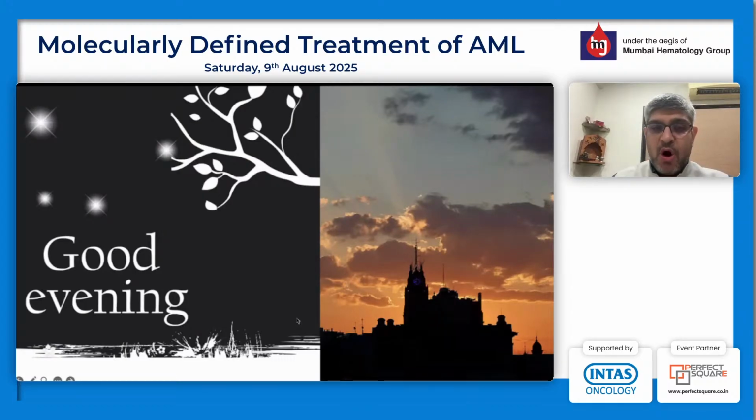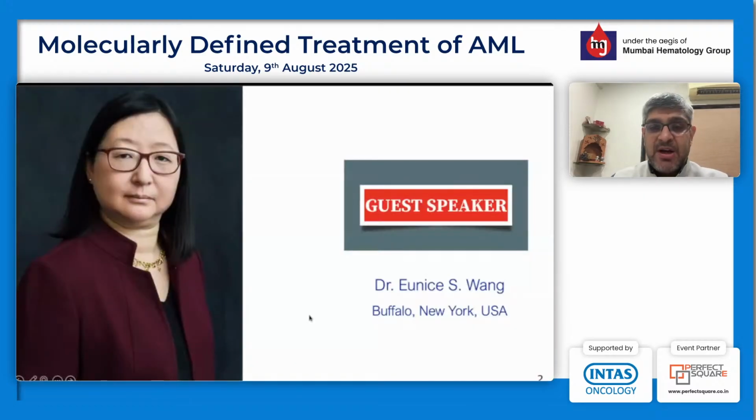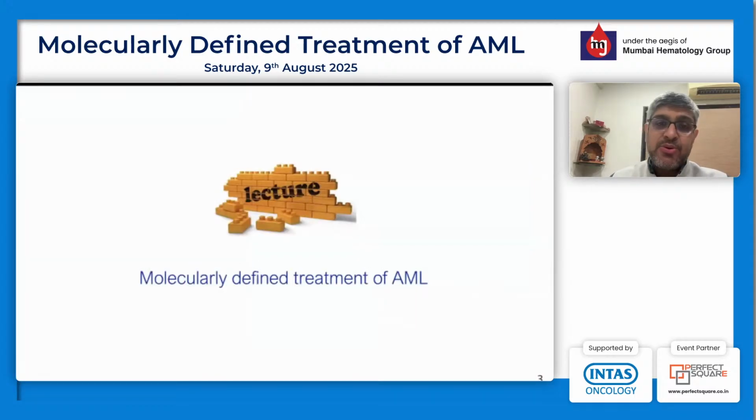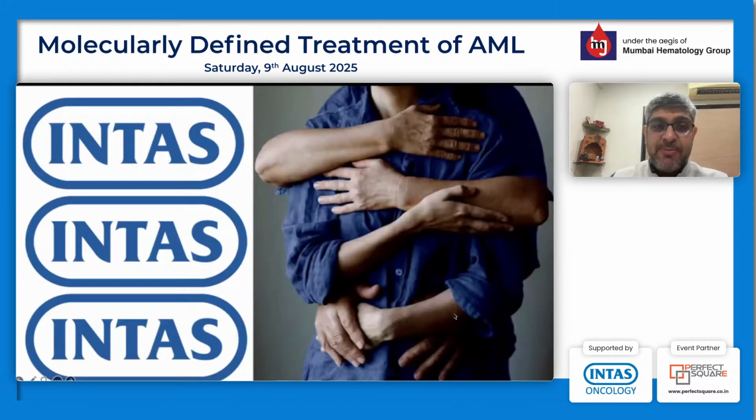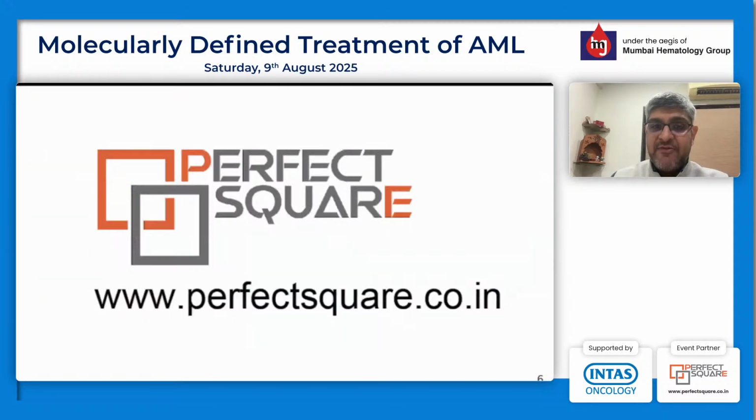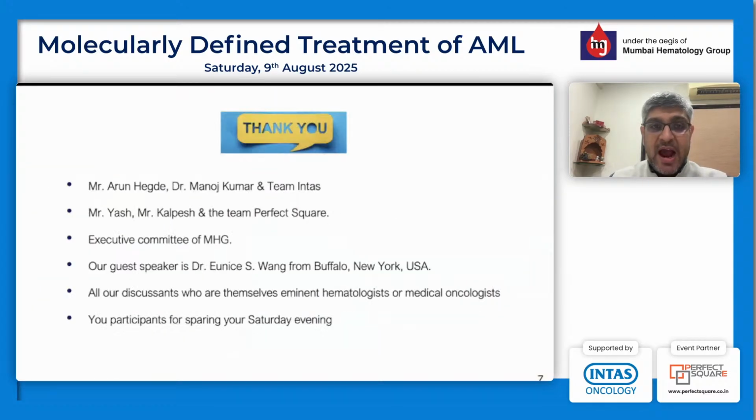Well, very good evening to all of you, and good morning and good afternoon to all others who are joining from the rest of the world. Today, our guest speaker for the day is Dr. Eunice Wang from Buffalo, New York, USA, and she is going to lecture us on molecularly defined treatment of acute myeloid leukemia. This webinar, as usual, is brought to you by Mumbai Hematology Group, supported by INTAS, and very well managed by Perfect Square.